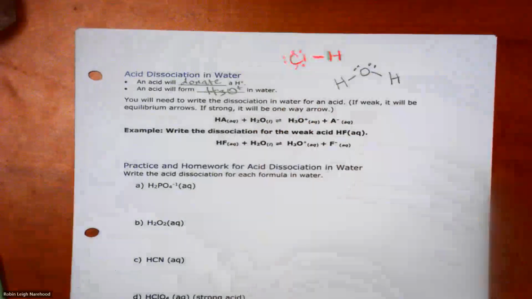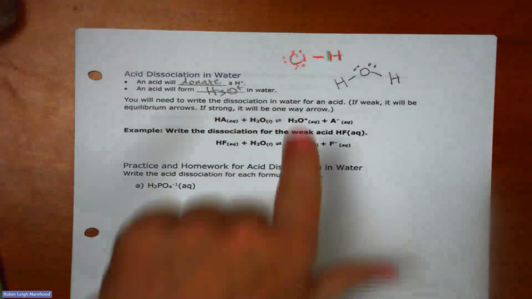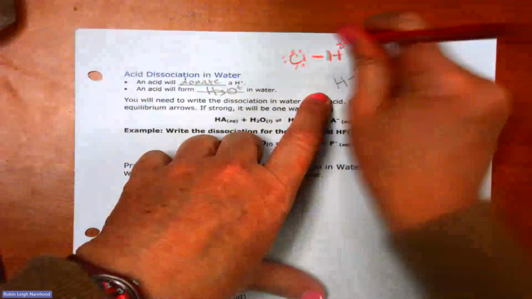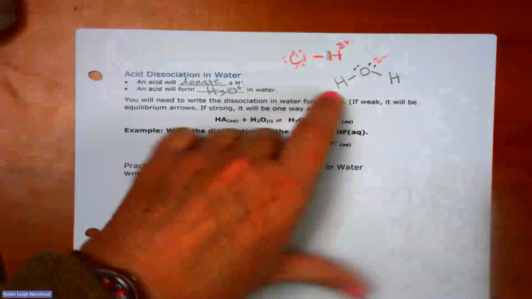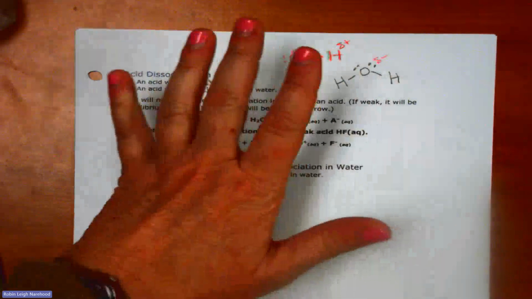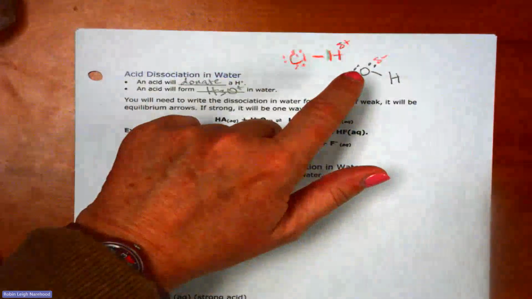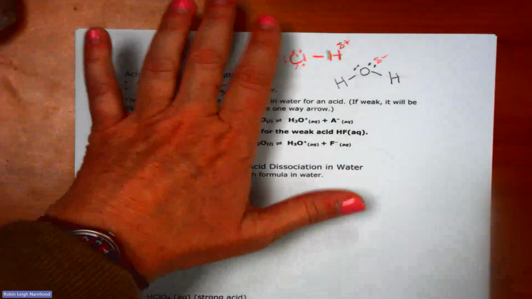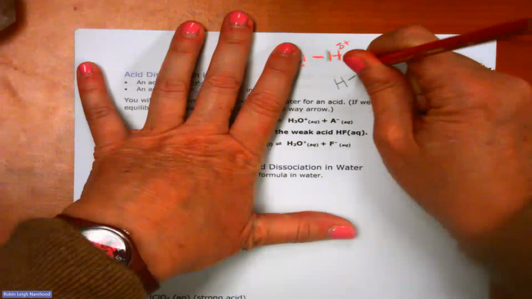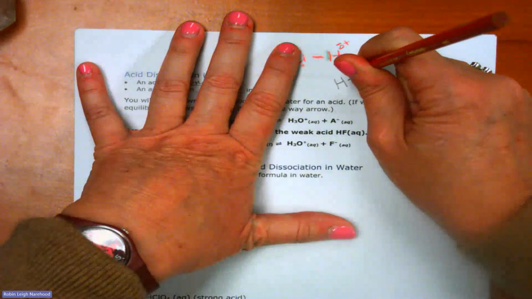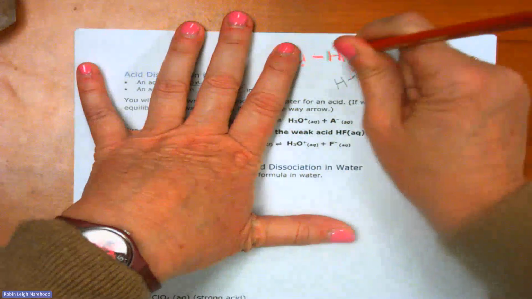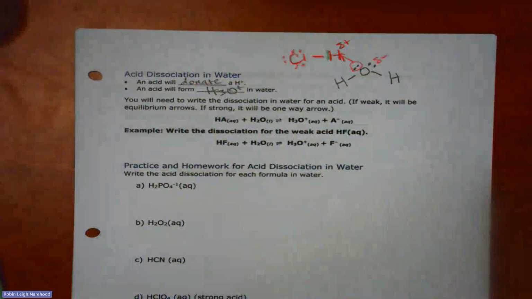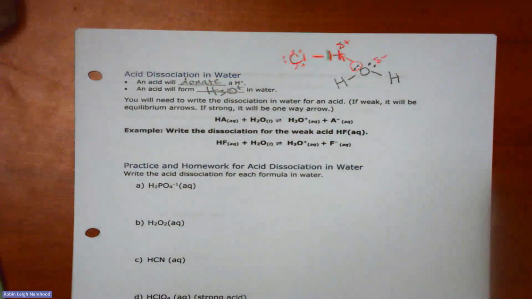There we go. Okay, there's HCl. This hydrogen is partially positive and oxygen is partially negative, and so they are polar molecules. The polarity of this causes this pair of electrons to be attracted to this hydrogen in a dipole-dipole interaction. But what ends up actually happening is this pair of electrons goes and grabs hold of hydrogen and tries to take over the orbital that's being used for a bond.